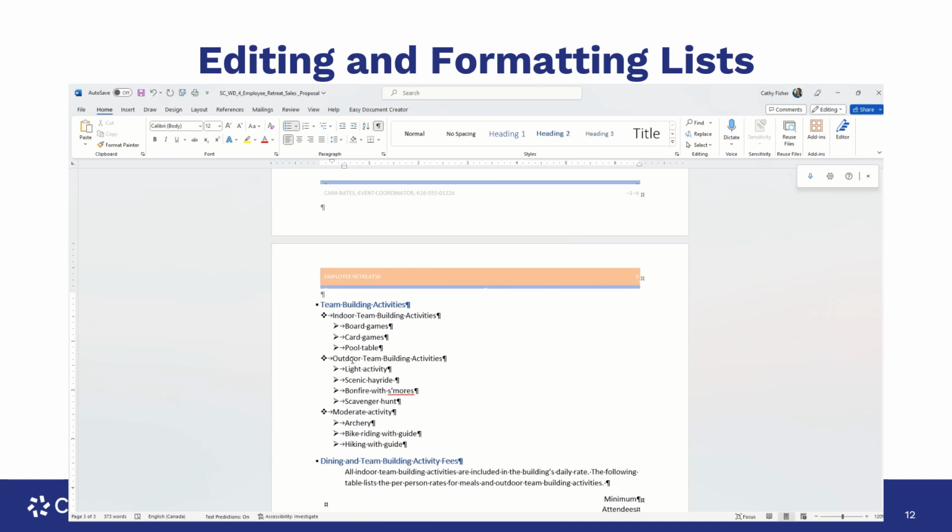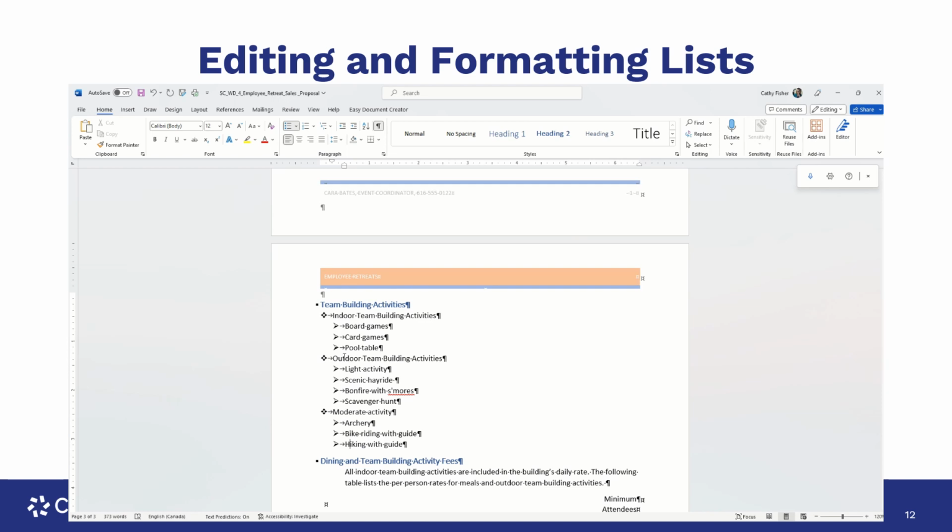Okay, so now we have all of our, this is a multi-level list. And we're going to change a few things. So the multi-level list in the sales proposal draft used those defined bullet characters.